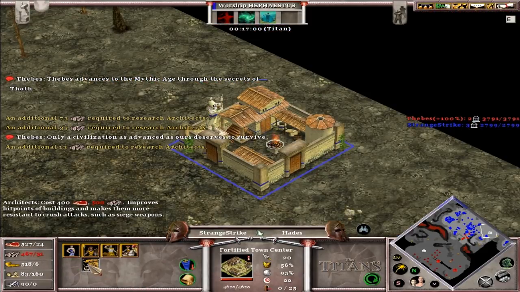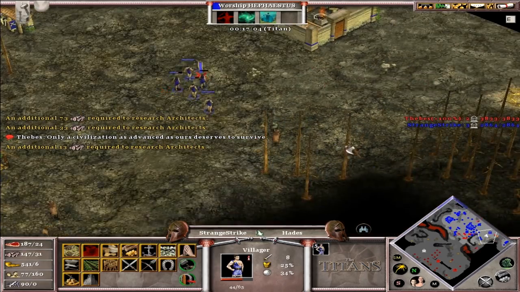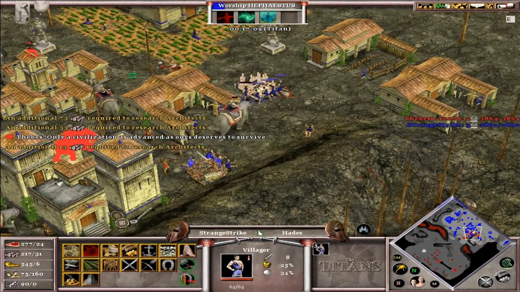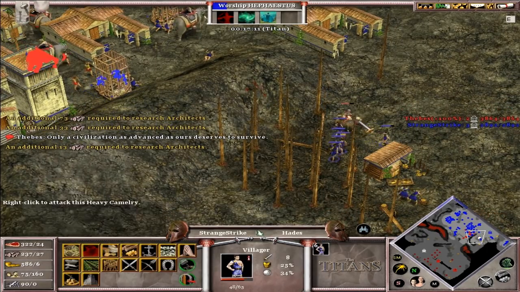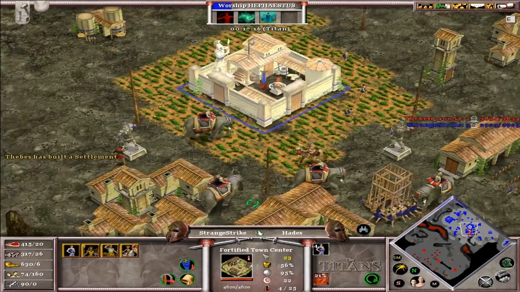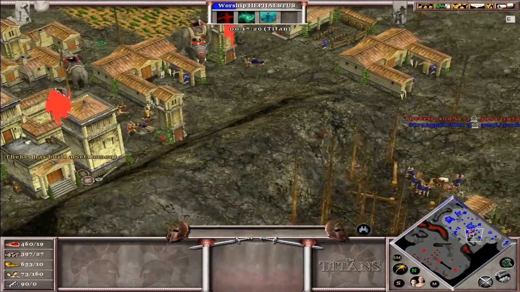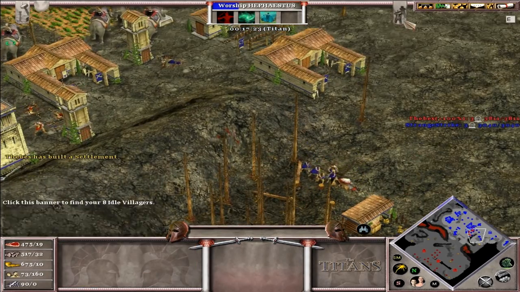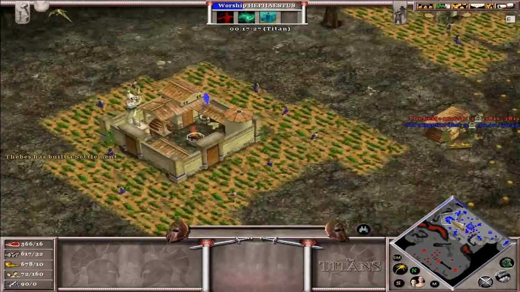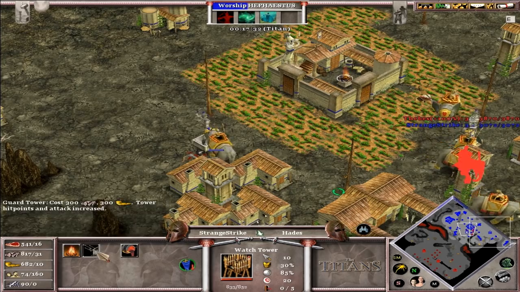Why have I not started researching the Mythic Age yet? Okay. I need so much wood, and why is he killing off all my villagers? So annoying. See, this is what I was saying. A human would not have spread out their units like this, but a computer does, and this is why it's so annoying. It's harder to play against a computer in this sense than against a human. They're kind of lucky. It's kind of like the noob luck I was talking about. And now, he just kills off more than a human would just because he doesn't even control his own units.